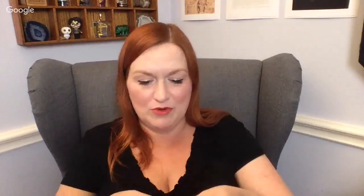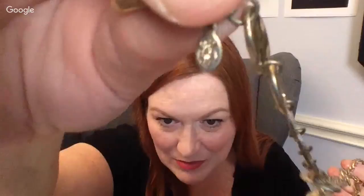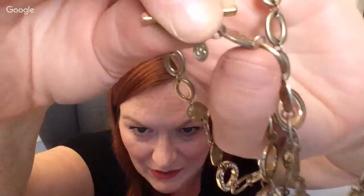I still consider myself Texan because everybody in my family is Texan. Now who was asking about Premier jewelry? This is probably one of the most common things we get in the jewelry group. It's a cursive P with a crown on top and a laurel on either side — that's the symbol for Premier Jewelry. It's kind of like the Avon of jewelry. I'll probably try to sell that.